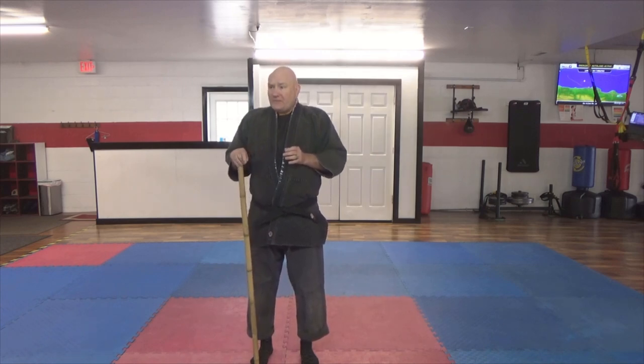Now, as a rule, I don't really personally care for forms, empty hand or weaponry. Weapons are a little different because you have an opportunity to train in patterns. They don't necessarily have to be forms, but more small patterns. Now, a kata is basically a bunch of self-defense, well, quote-unquote, self-defense moves combined together to create a long form.